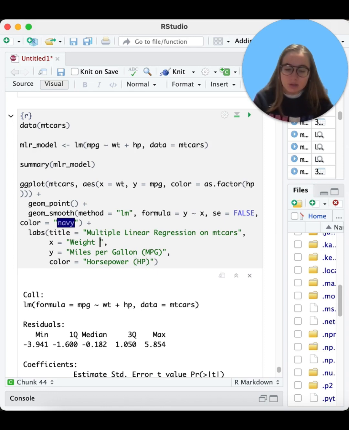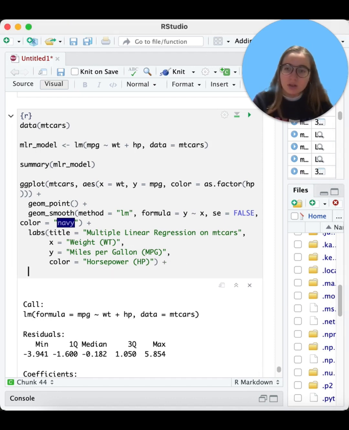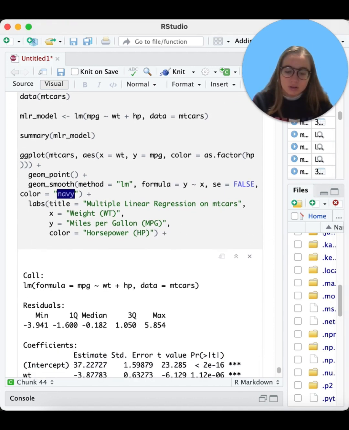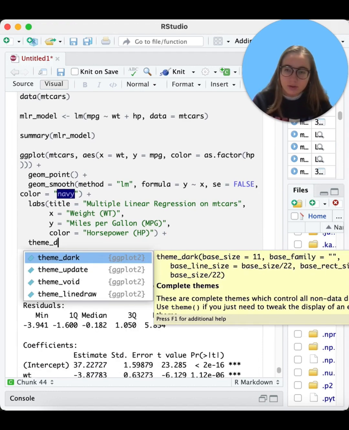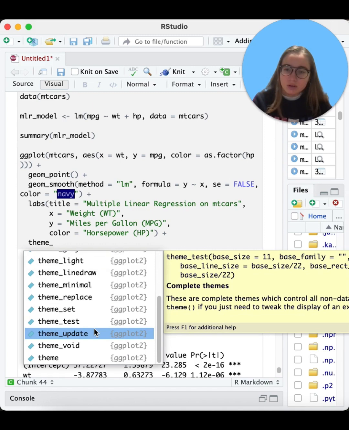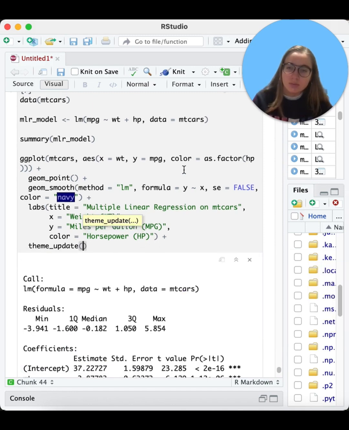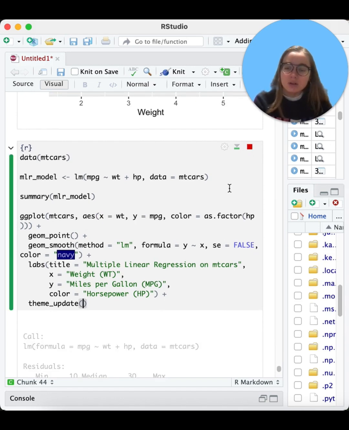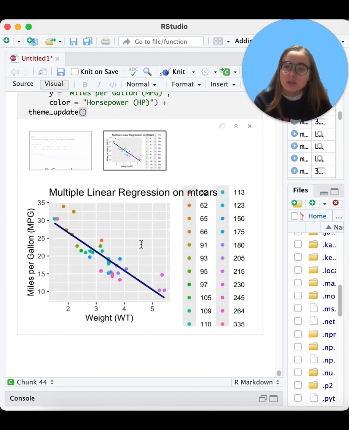You don't have to say these, but you can make them more specific if you want. And then theme. Here you can see it.